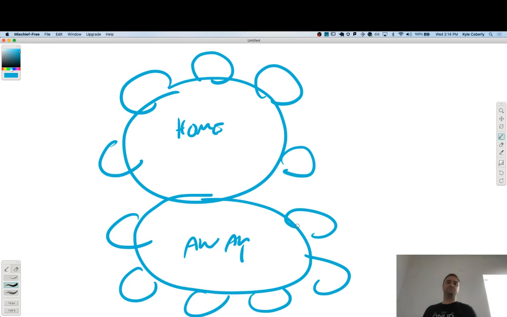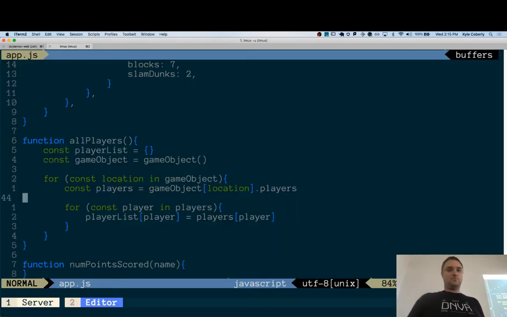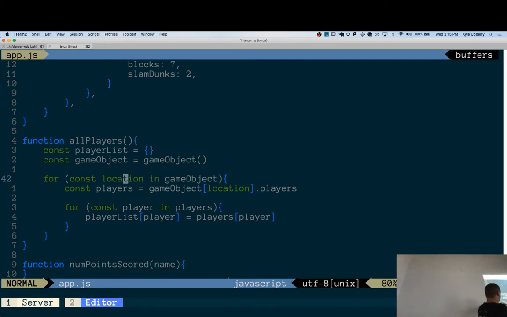Loops on loops on loops. First outer iteration, second outer iteration. In the first outer iteration, inner iteration. Second loop, inner iteration. And each one of those is a player. So if there were more players in each home and away, when it iterates through, would it get all the home players first, and then the away players next? Yep, correct. Because when we start this loop, we hit here, we're still in the outer loop, that first iteration of it. Then we finish that, and we go to the next one. We hit all our players, and we end up building that player list.